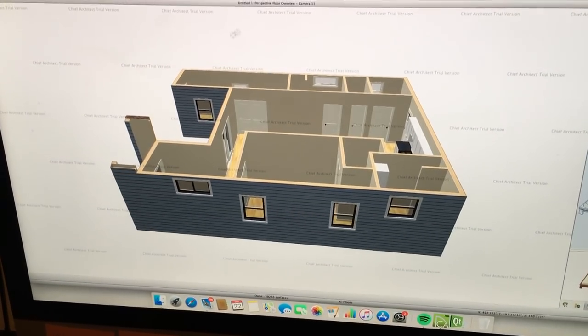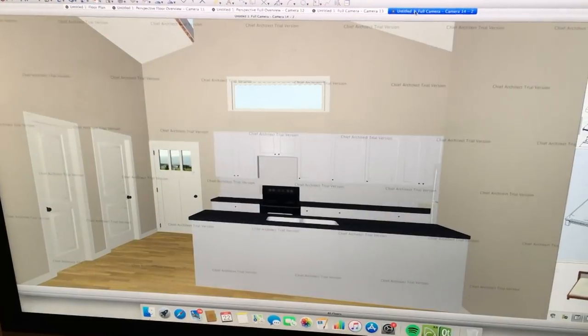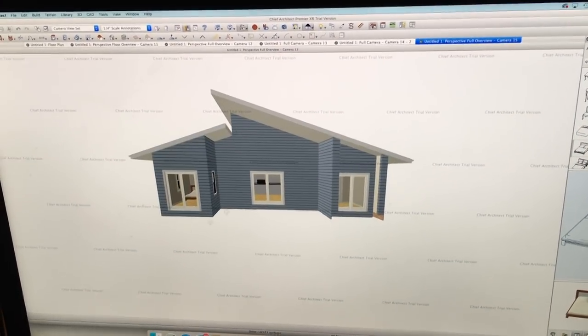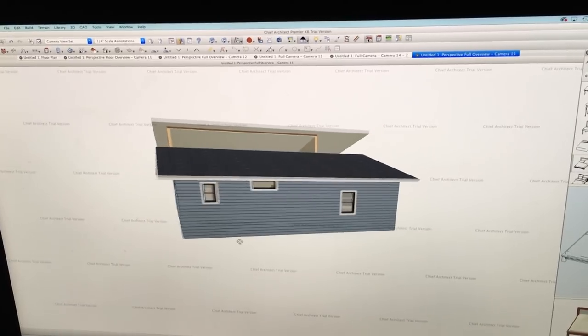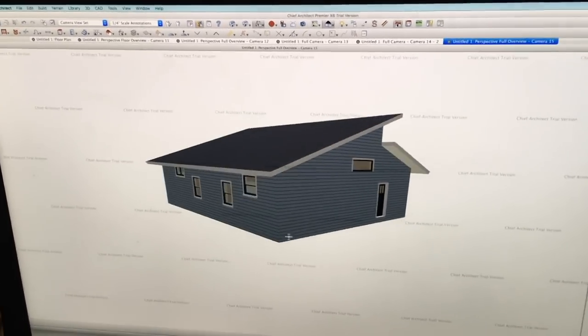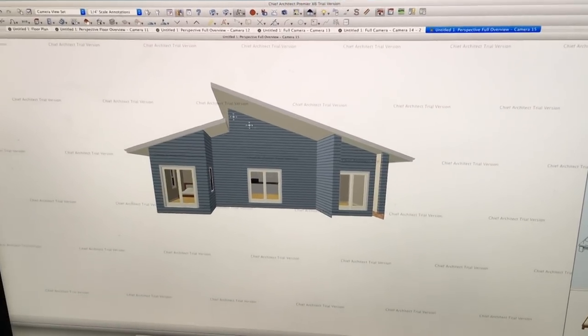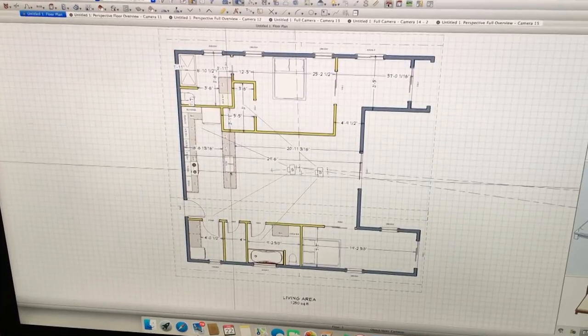We'll probably do it in portions — get the basics done so we can live in it, and then it's a home improvement project after we move in. We'll get all the way to flooring done, along with the master wing. It's like two separate wings of the house, even though it's a 1,200 square foot house. One side, we'll focus on getting the bedroom finished out — it has a closet and bathroom. Then in the living area, we have a big kitchen. As long as we can finish those sections, everything else can come later. We still have to plumb everything and put electric in everywhere.